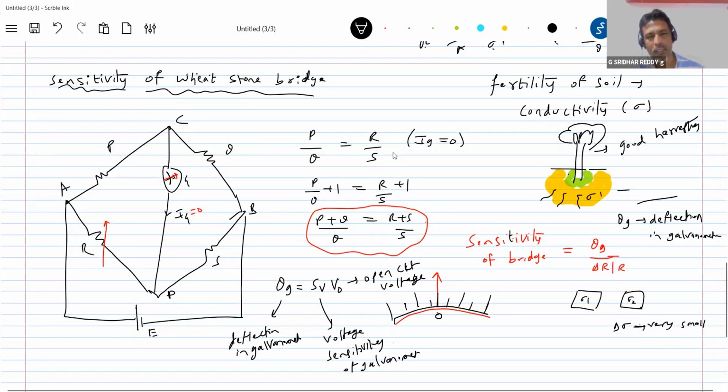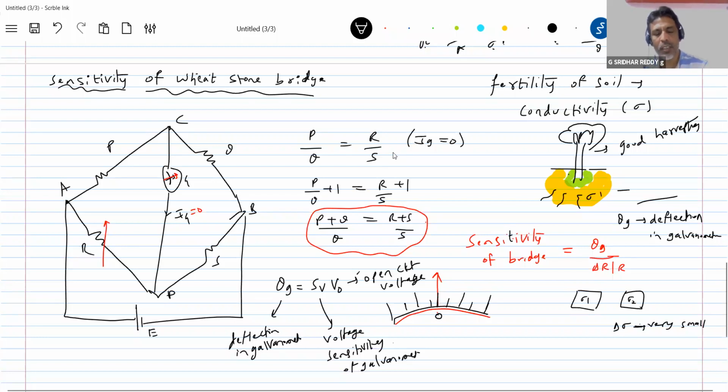What do you mean by voltage sensitivity? If you apply some voltage across a galvanometer, and it produces some appreciable deflection, then it is said to be more sensitive. That's called voltage sensitivity. I'll discuss this in electromagnetism, when we discuss the working and construction of the galvanometer. There I'll discuss voltage and current sensitivity. For the time being, if you apply a very small voltage across the galvanometer and it shows an appreciable deflection, the pointer deflects and you are able to notice it very clearly, then it is said to have good voltage sensitivity.